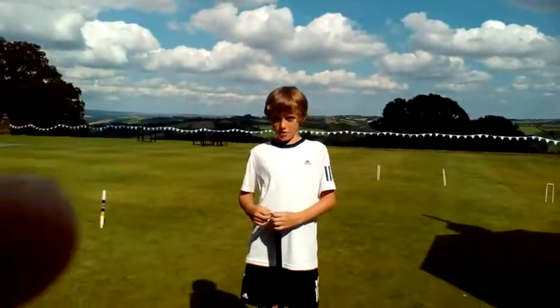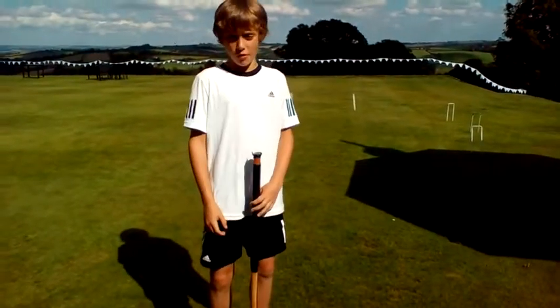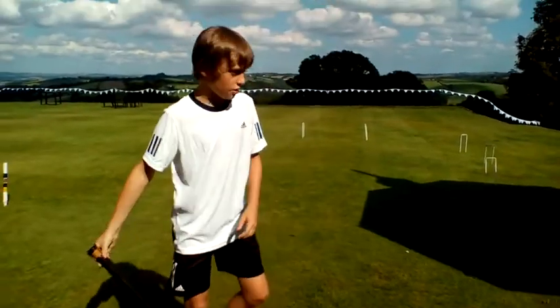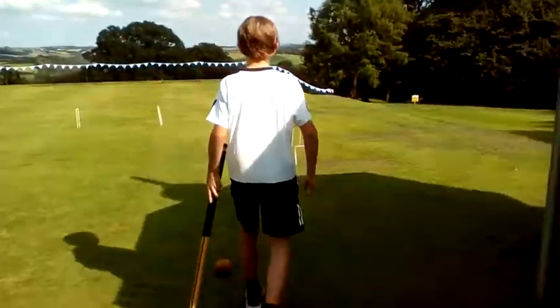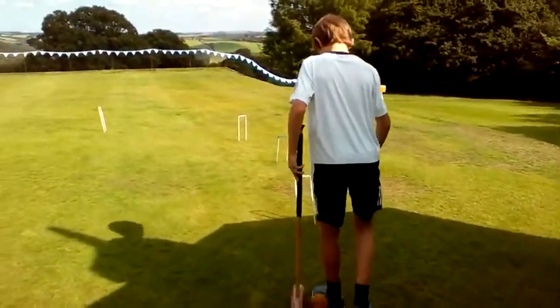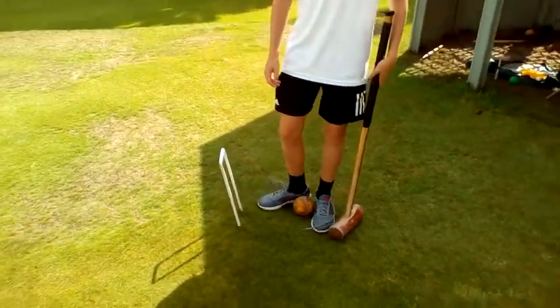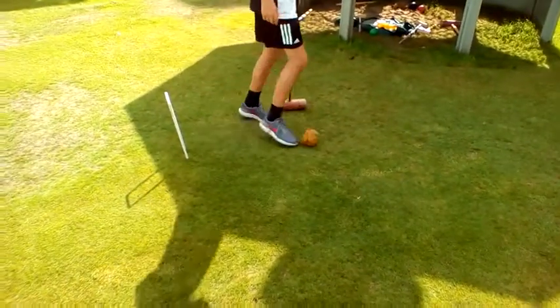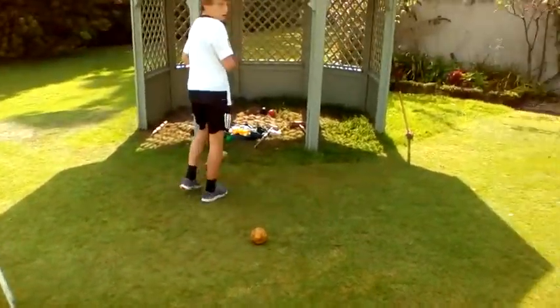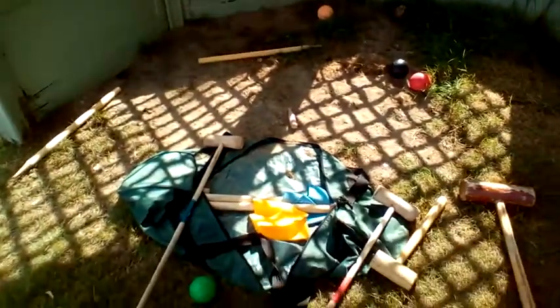So this is the last thing we're going to be doing. It's a game called croquet, which I've never played before. So it's going to go great. I'm going to keep my own score. Every one I miss, I get one point, and we're going to finish on the least amount of points. That's how I'm going to play it, so I don't know if that's right. So let's get started. They're all tiny ones, so just look how big that one is. So anyway, let's get into it.